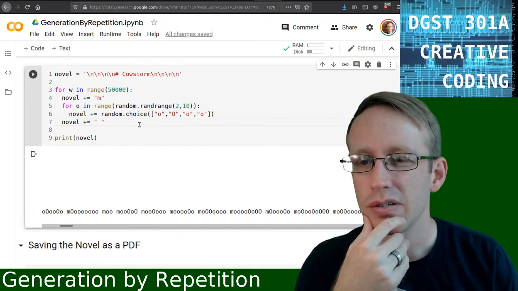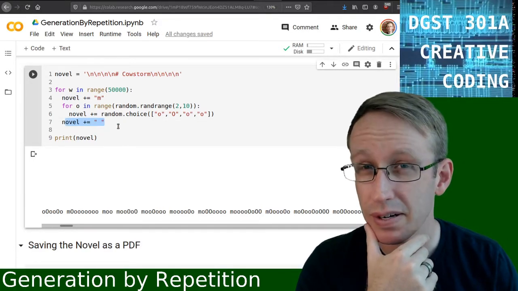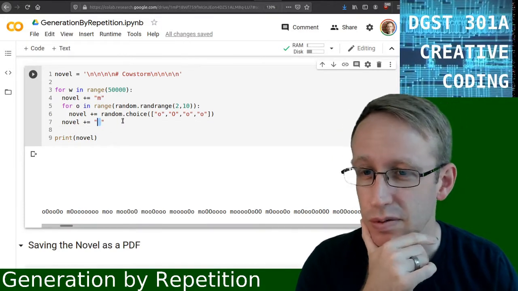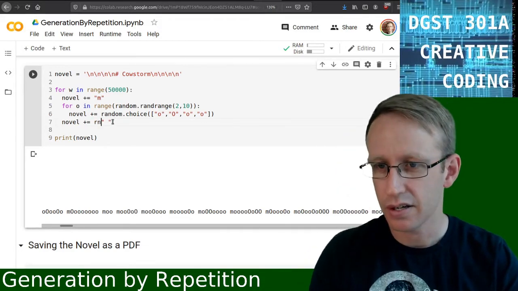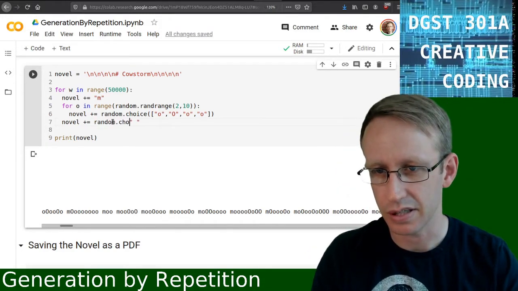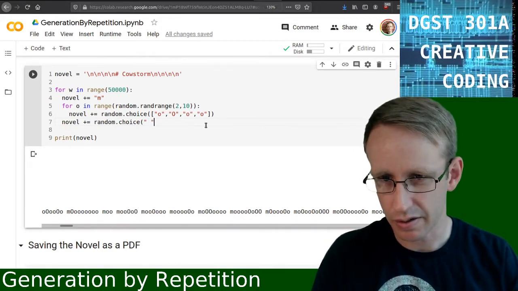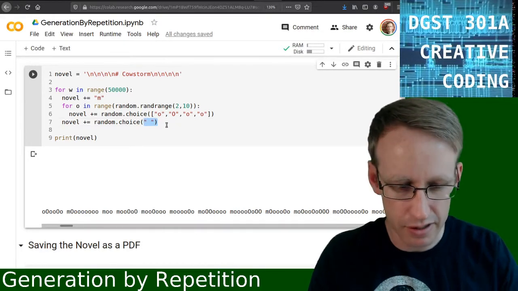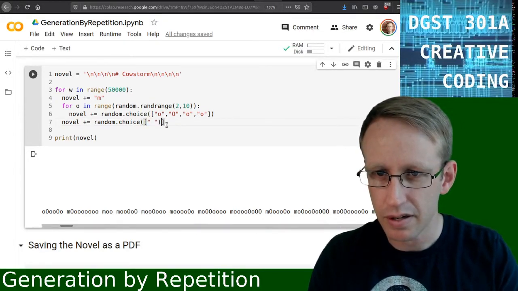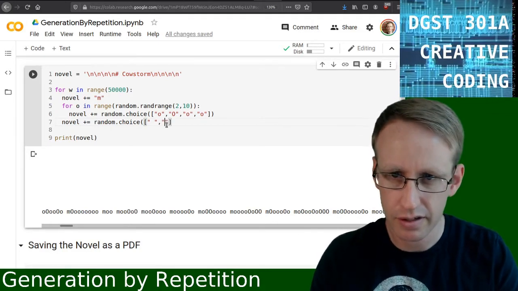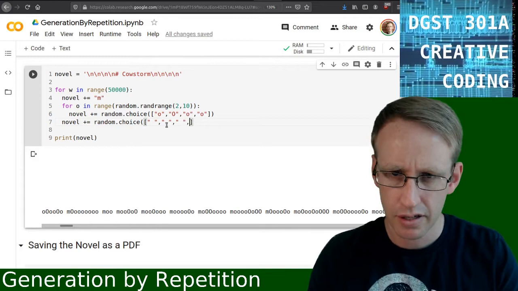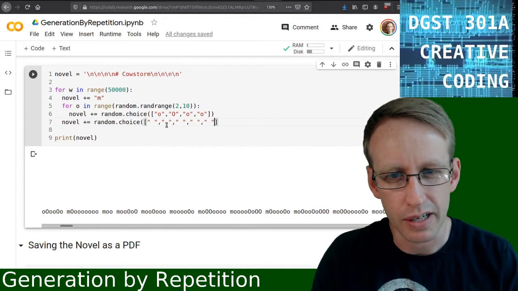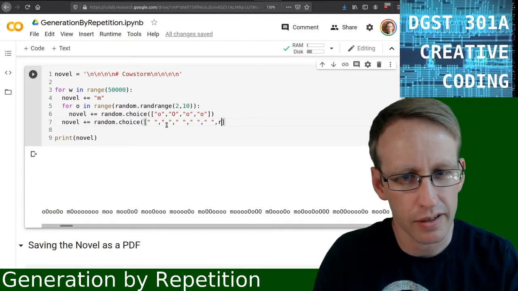So one way we could do is, at the end of a word, every now and then, instead of printing a space, we could print end punctuation and then a space. So we could do it with our random choice thing. So we could say random.choice. This, by the way, isn't necessarily the best way to do it, but it's okay. So this will be a list, and let's say most of the time it's going to pick a space character. Oh, I wonder if we can nest a random choice selection. I don't think we can, but let's try it just in case.